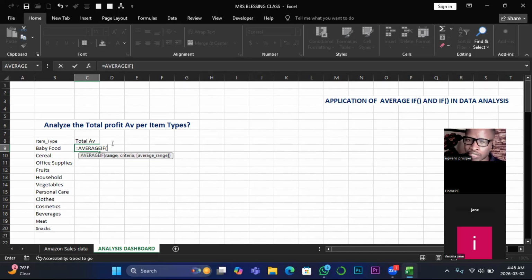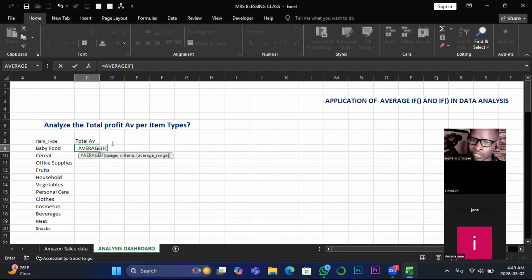I believe we understand that information, dependent and independent. Because if you look at it, what it's saying is that all the values under profits can only be summed up when an item type is selected. So if an item type is not selected, then there won't be any average calculation. That is what you're saying. So which automatically makes the total profit depend on item type.